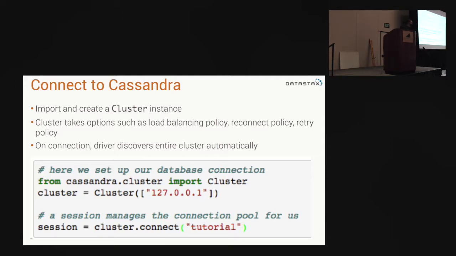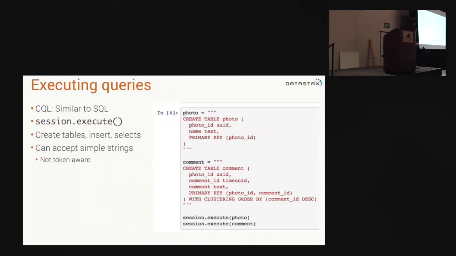It will discover if there's remote data centers automatically. There's a lot of other things that you can pass along to this — you can include things like a custom load balancing policy, reconnect policy, retry policy, and in case a query fails, it will automatically retry for you. And once you've connected, you pick a keyspace and you end up with this thing called a session. A session is what you interact with to perform queries. When you execute queries using CQL, the most basic thing that we can do with session.execute is to pass a string. This is fine for things like creating tables, but it won't automatically go to the correct server for a particular query.